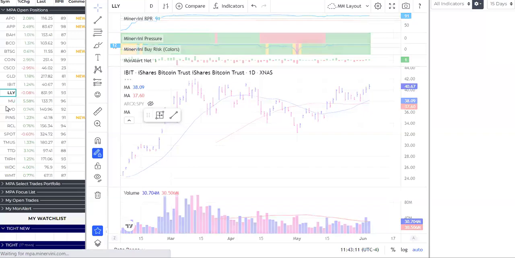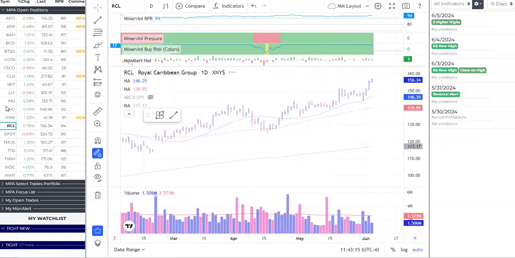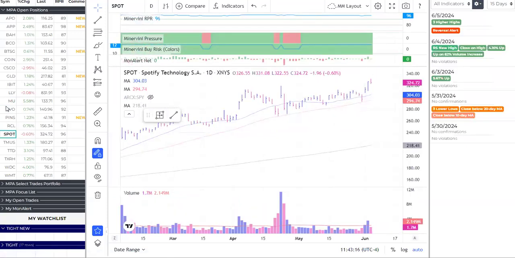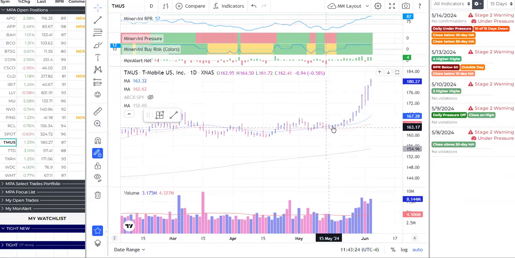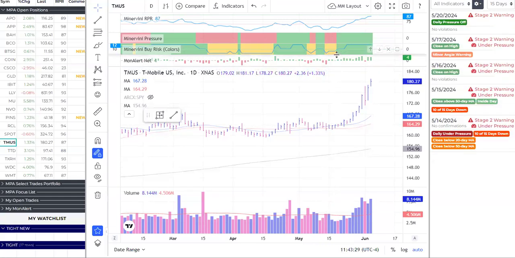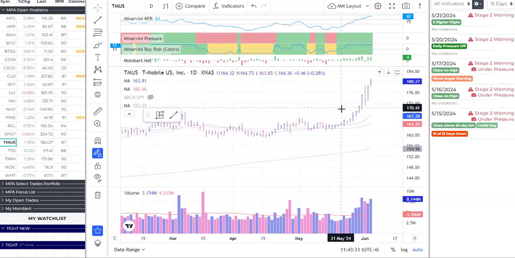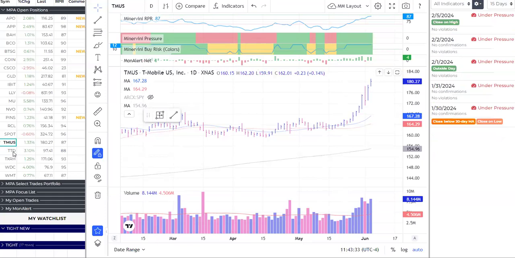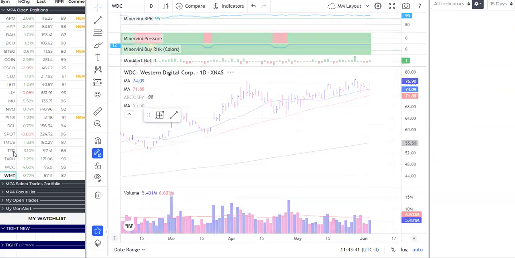IBIT, green, Lilly. Yeah, you see that you're not going to see me make any buys. The buy risk is on red, possibly yellow. Again, coming here where you're tight, you might be yellow, but I would wait until, even if you're on yellow, you got off of pressure, and that's coming up this right side. They actually both went green, and you could see that before a breakout, you're almost always going to be set up with these gauges.